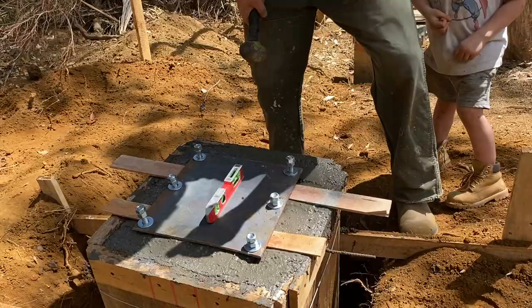Thanks for tuning in. To wrap up the first three weeks of construction: progress went a little slower than I thought, but I was excited to get the foundation poured. Next week is our last week here in Costa Rica and our goal is to start welding and framing up the structure. Stay tuned for videos on welding and putting the structure up. Thanks for keeping us in your prayers and thoughts, and for following along, liking, and subscribing. Have a good day.